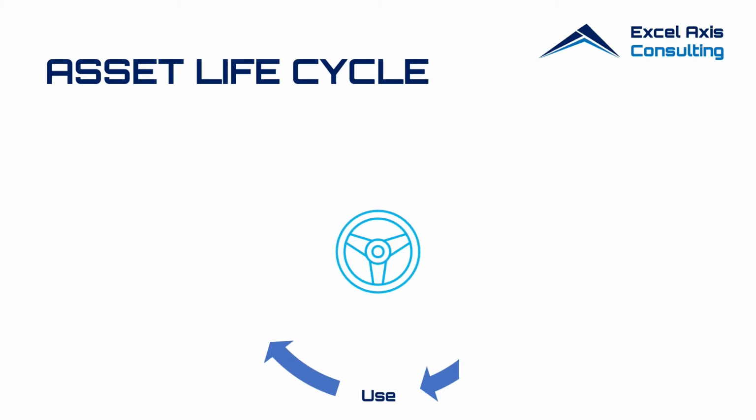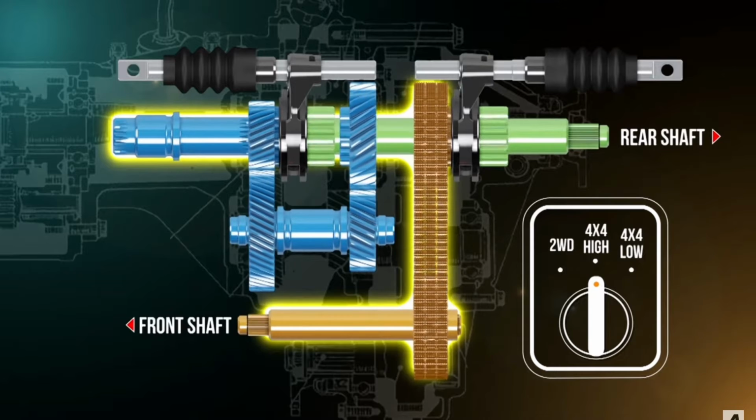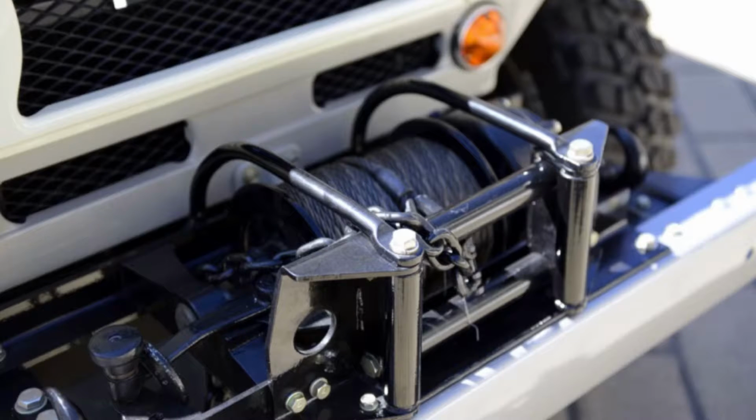Stage 3 is use of assets. Now, before using the vehicle asset, you have to ensure the driver is well trained to handle a manual transmission type of utility vehicle. This includes application of high range and low range gears, operation of equipment like compressors, winch, and even a snorkel.